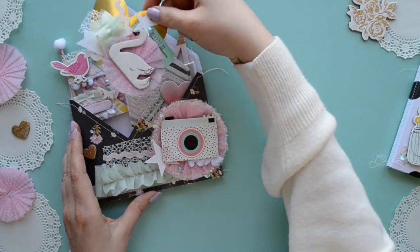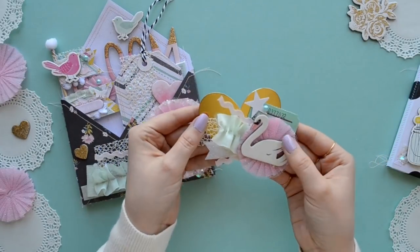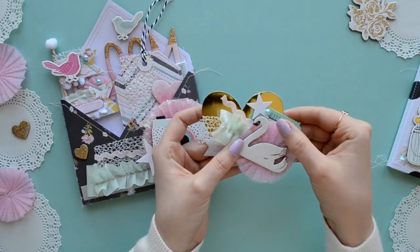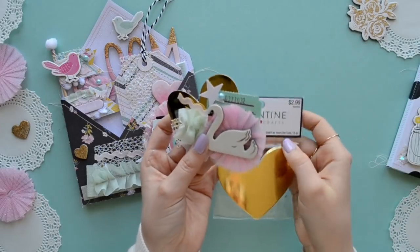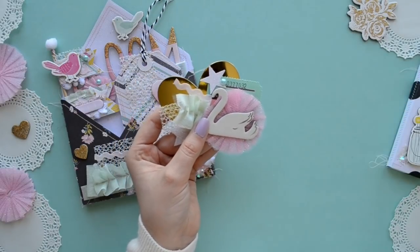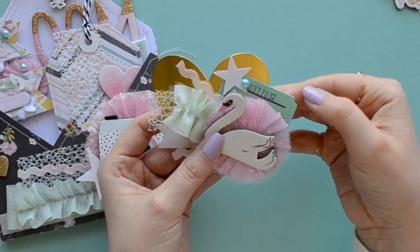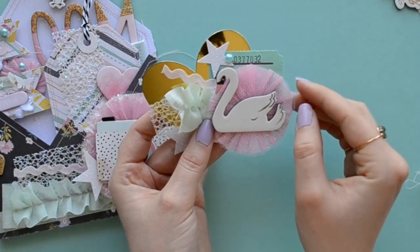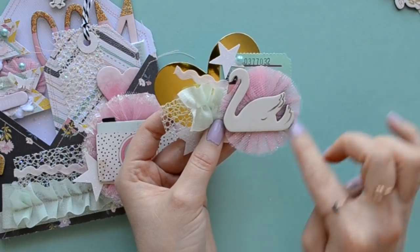Okay, so for the first embellishment, I used a very stiff gold heart, and they're actually from Hobby Lobby from Valentine's Day. They're really fun to use for embellishments, and a kit and a rosette made out of crepe paper with tulle, and I have a tutorial for this.